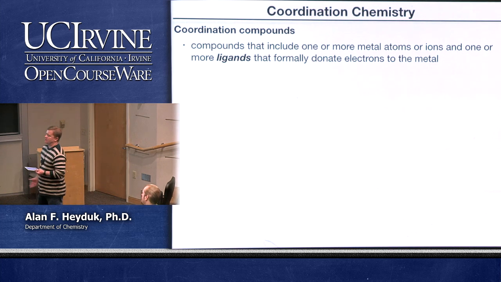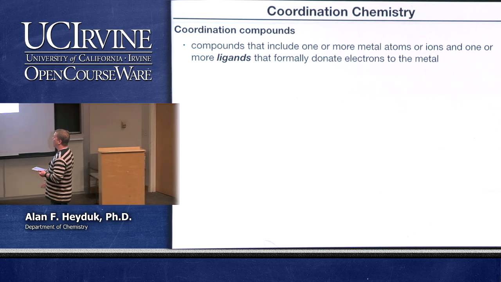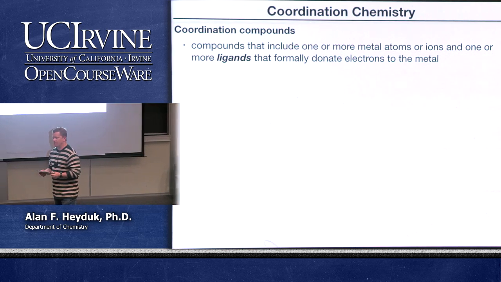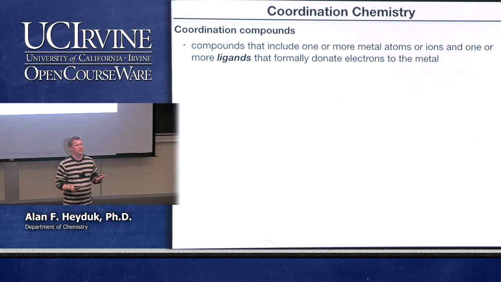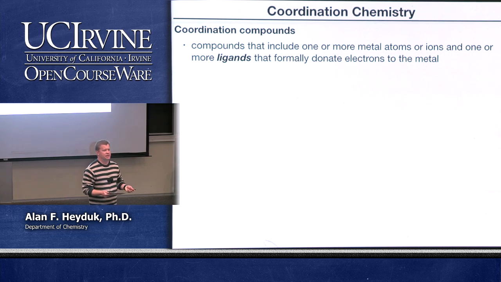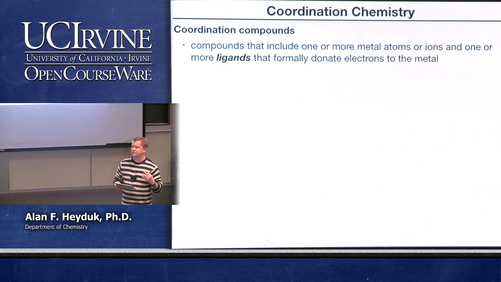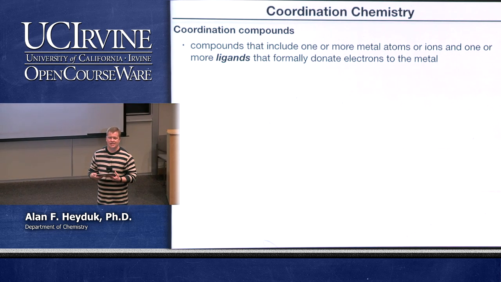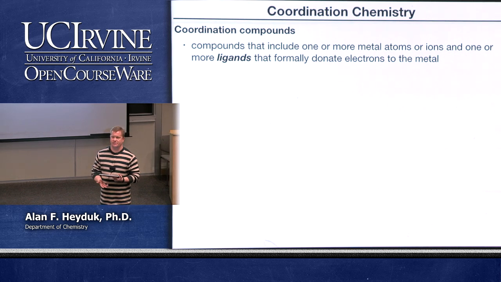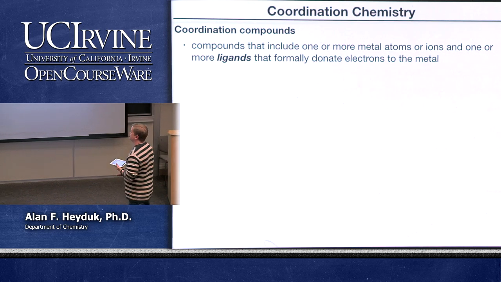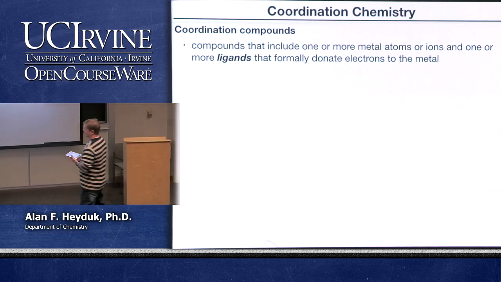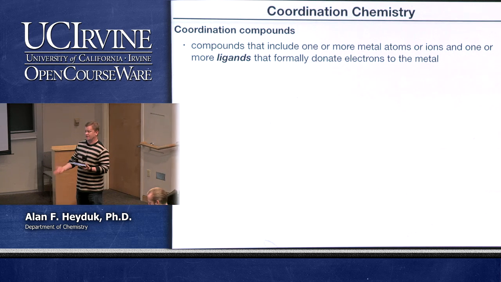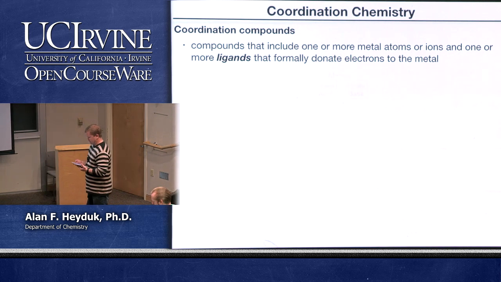So what do we mean by coordination chemistry, and why do we call them coordination compounds? It all goes back to acid-base chemistry. Transition metals are almost universally considered to be Lewis acids, and the ligands that we coordinate to them are Lewis bases. So we have a Lewis acid, Lewis base interaction. The ligands are the Lewis bases that are donating at least one pair of electrons to the transition metal.